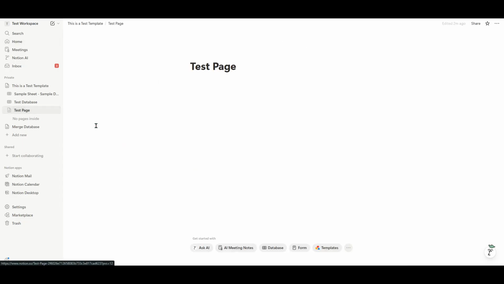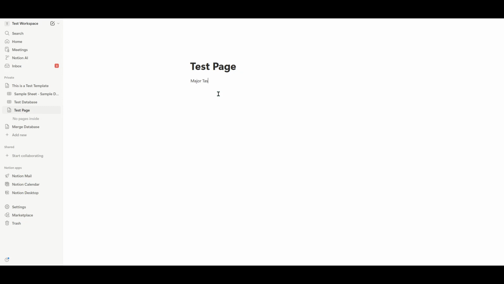Start by creating your item list or task list in Notion. You can use a simple bulleted list or a to-do list with checkboxes. Both work great. Type your main task or item first. Once you've finished that line, press Enter to move to the next line.